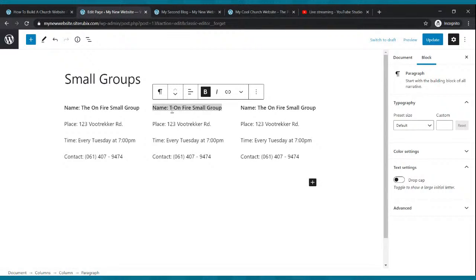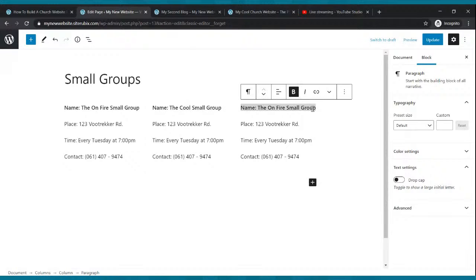Of course, these will be different small groups. Like this one could be the cool small group. Let's put the cool small group. This one could be the exercise small group or whatever, or Bible study. Probably not an exercise Bible study, but like exercise special group or something. So let's put the best Bible study or whatever. But it'd be a custom name. So I'm just making up stuff. Bible study. And of course, your place would change, time and all that would change.